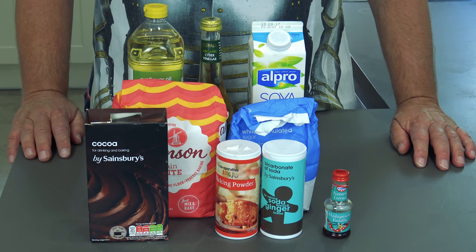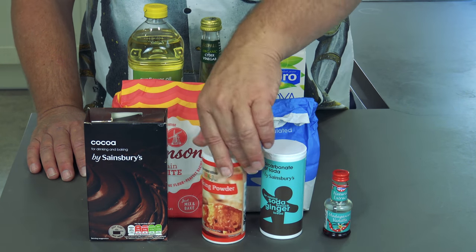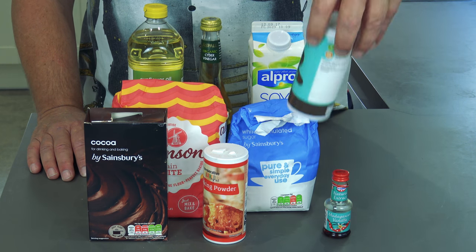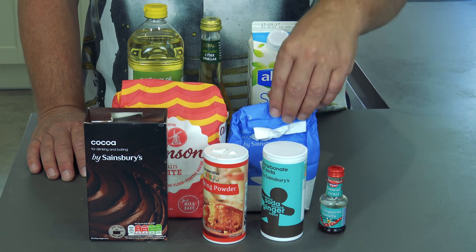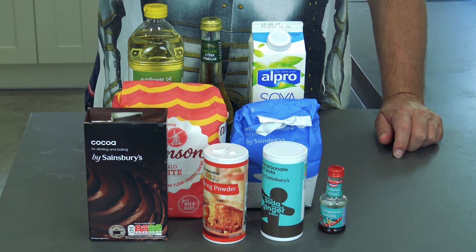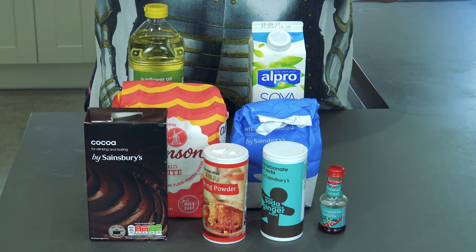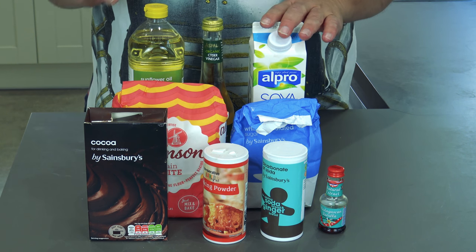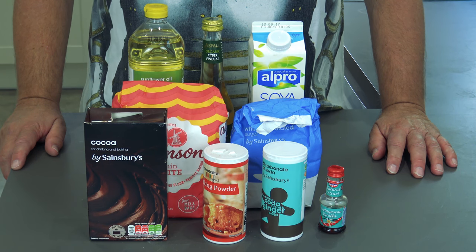Right, here we go, here's the ingredients, yeah? We've got some cocoa powder, baking powder, and bicarbonate of soda, whatever that is, I think I said that right. Vanilla extract, some granulated sugar, some plain flour, sunflower oil, some cider vinegar, and a soya milk. And this is what makes the sponges, yeah? Make a couple of sponges. All right, and that's it.